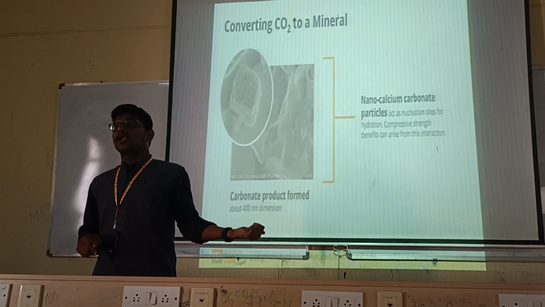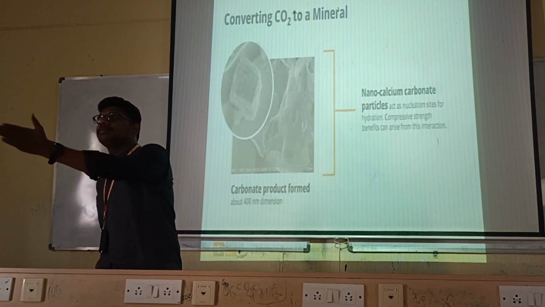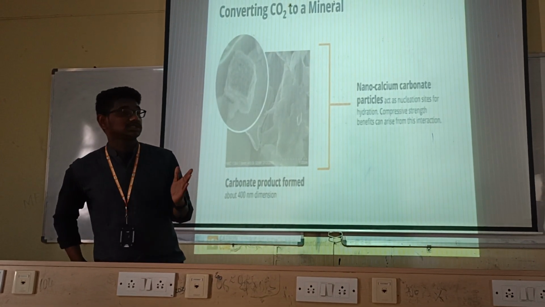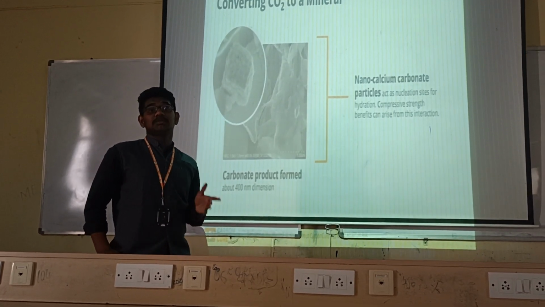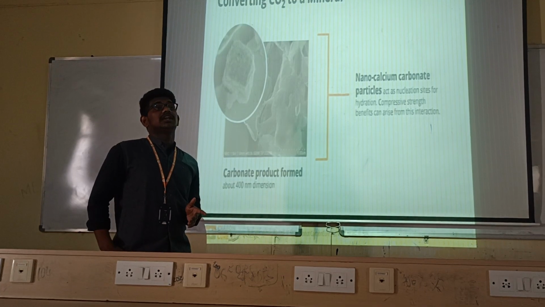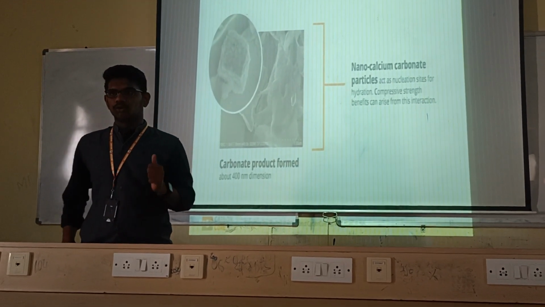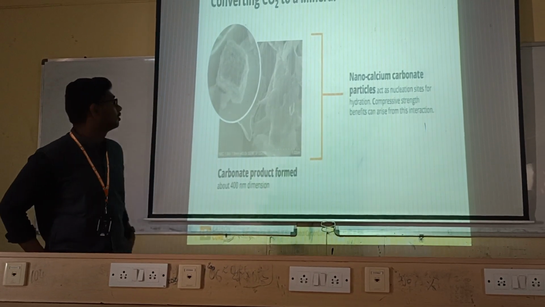And when the amount of cement is reduced, there will automatically be a decline in the amount of embodied carbon, right? Because cement is one of the major reasons for global warming. Cement releases 7% of the carbon dioxide into the globe. Of all the carbon dioxide emissions, it constitutes 7%.